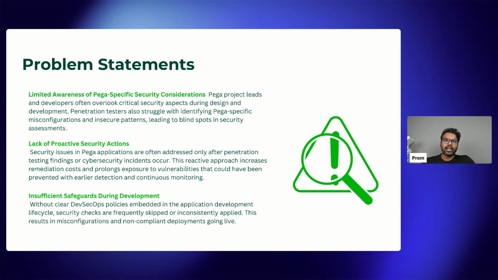The second is about proactive security actions. When I say proactive, I'm coming back to the penetration testers. Most of their findings are reported, and then those findings are taken by the Pega product teams. They work on it, they fix those things. So this is more like a reactive thing. Let's say a cybersecurity incident comes in, then we as Pega developers or the Pega teams fix those issues, right? So we wanted to solve that problem. We wanted to have some kind of proactive security actions taken. That's how this SecOps Studio can help with those proactive actions.